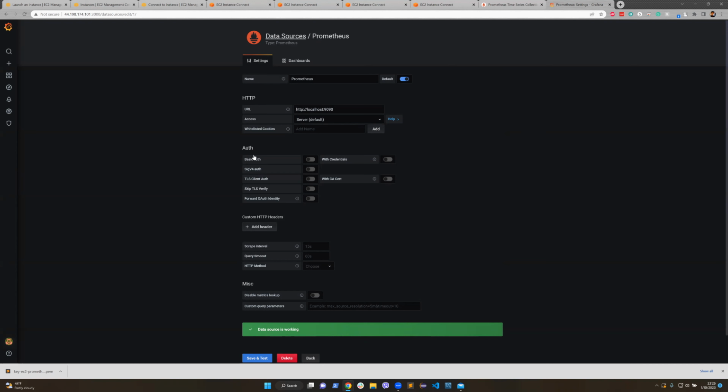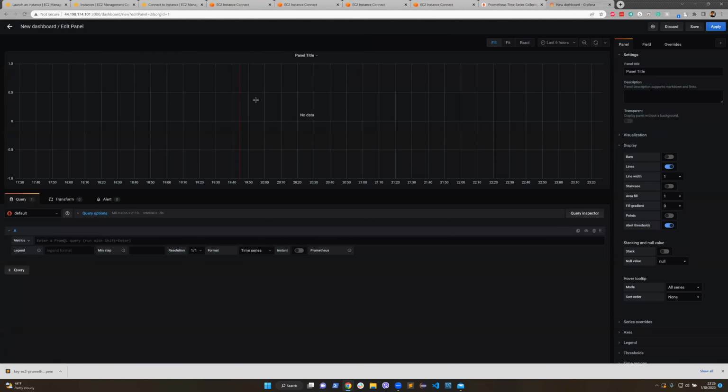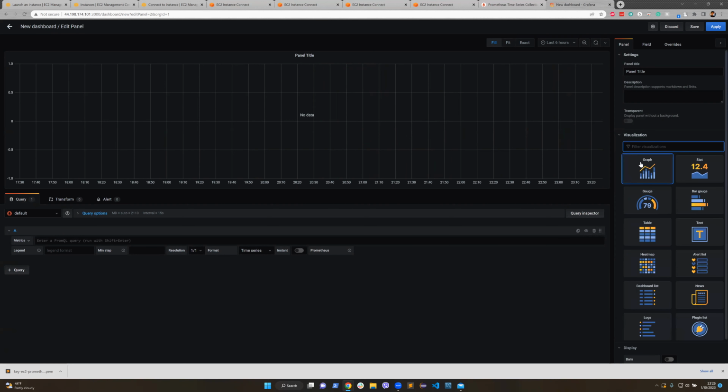Now we want to visualize this, and to visualize, what we can do is use this plus icon to create a new dashboard. So when we say create new dashboard, we can add new panels as such. When I hit new panel, it will show this page here, which allows me to perform visualization, which again are of various types that I mentioned earlier.